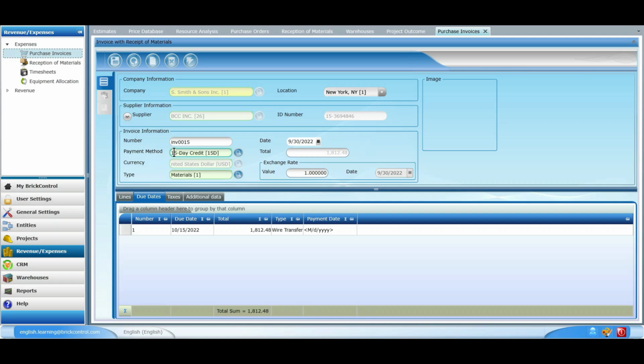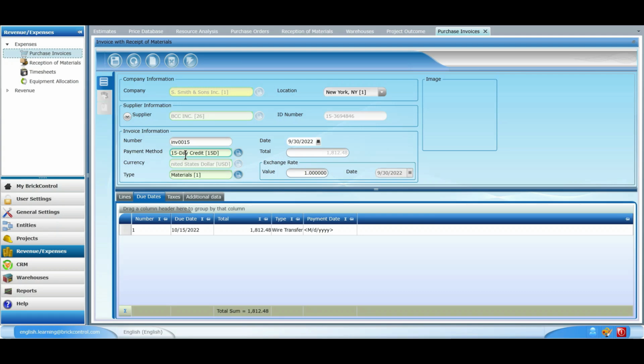For example, since the payment method of this supplier is set to 15-day credit, Brickcontrol automatically calculates the due date considering the invoice's date of creation we had indicated is 30th of September. Anyways, remember we can change the payment method by choosing a different option from the drop-down menu.